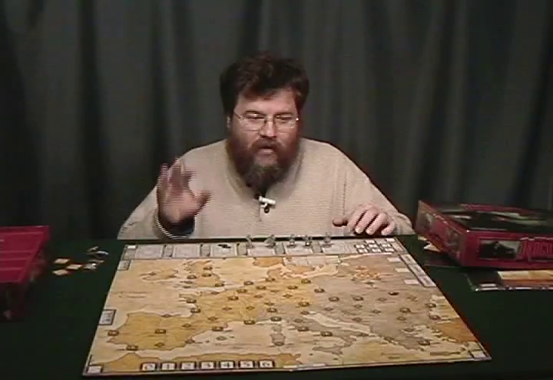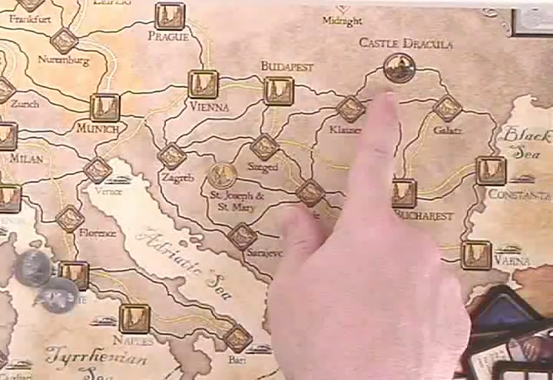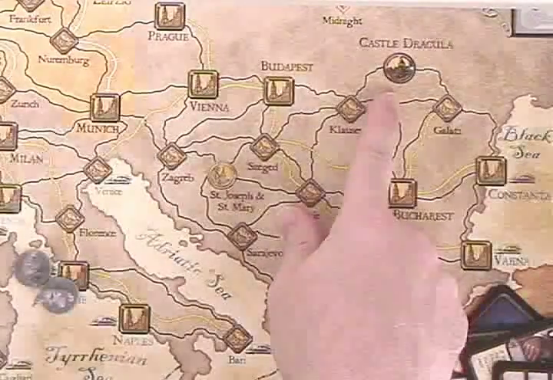So here's what comes with the game. You get a nice large board of Europe. It's very nicely done. It still has a nice old world feel, but is very playable. You can read all the locations on the map. It's got a nice feel to it, but it's usable. Good job on the map.